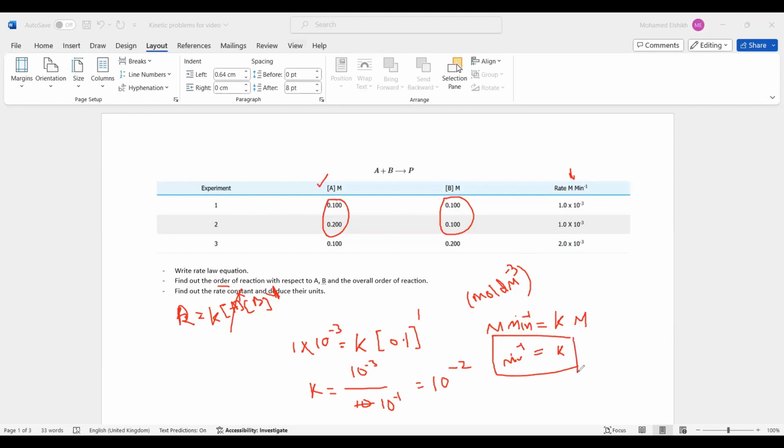And this is really important to remember: each of these chemical reactions has its own unit for K because each rate equation is different, and therefore you need to work out each equation separately. There is no specific unit for K, but each K is different. Okay, now let's take another problem here.